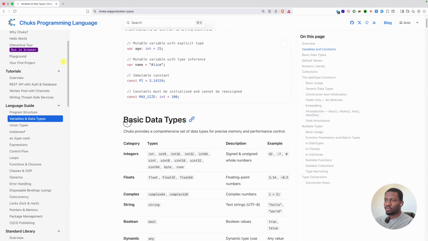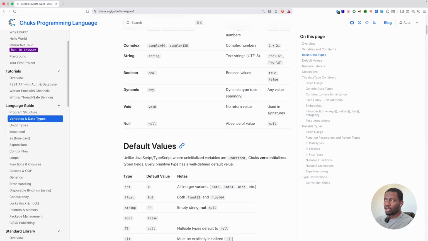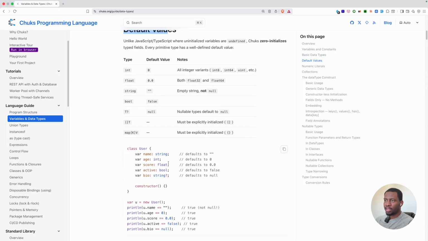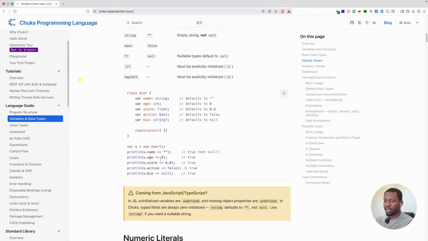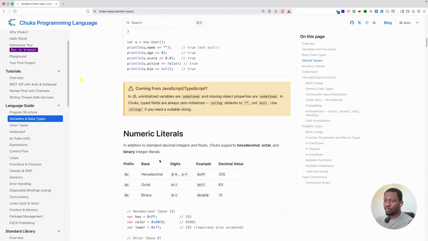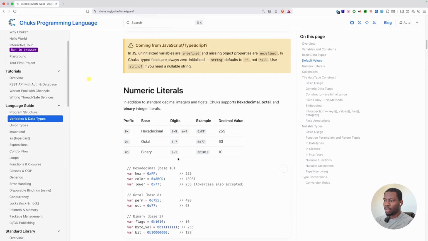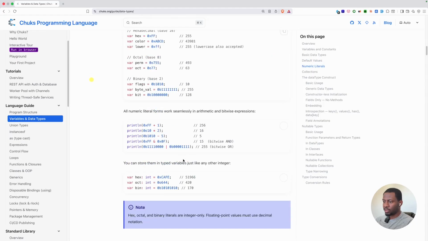You also have the basic variable types and the default values. And this part is talking about classes, where you can declare variables in a class. We're going to look at all these things in today's episode.